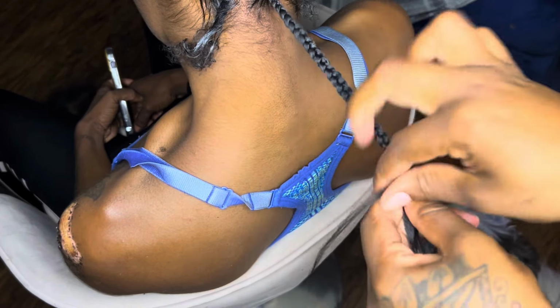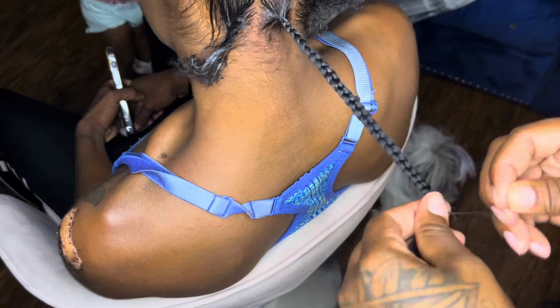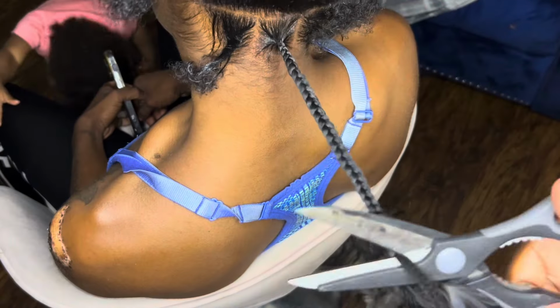Also, when you get to the end of the braid, make sure you are doing the slip knot method just to make sure nothing is unraveling, and you're sealing that with some nail glue, okay?